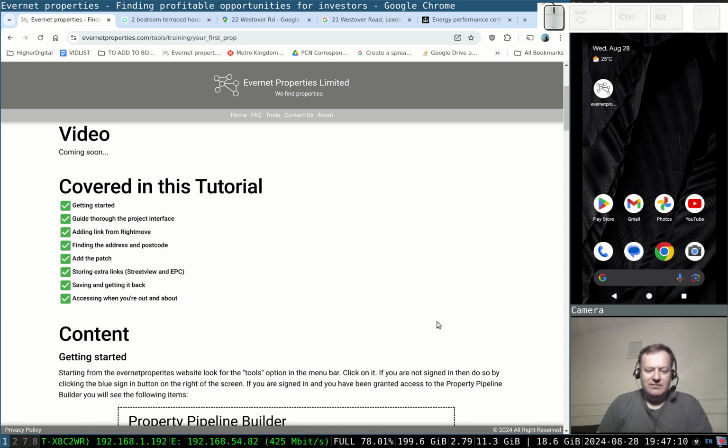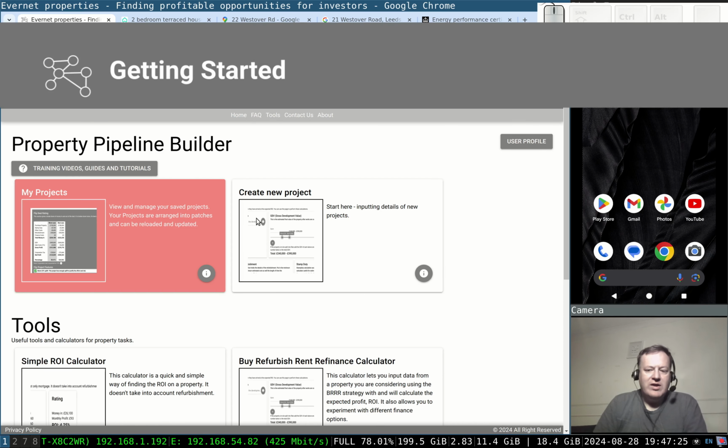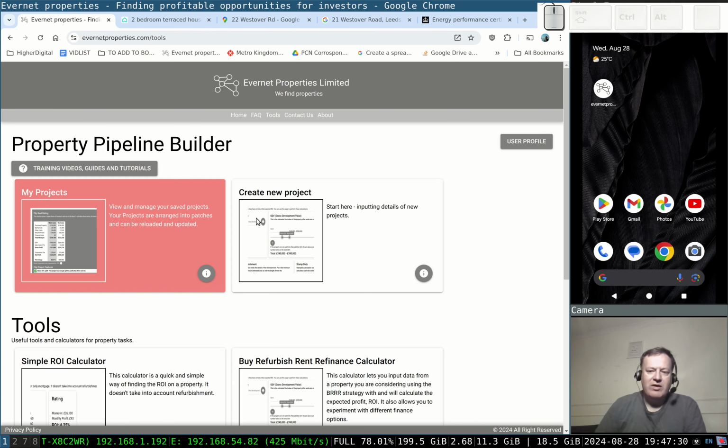So let's get started. If you have signed up to the early access program and logged in, you should be able to see this screen. If you see a blue login button here and different text here, then you are going to need to log in. You do need to wait until your PIMS details are registered.